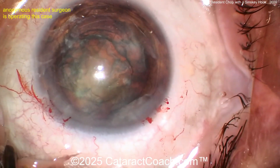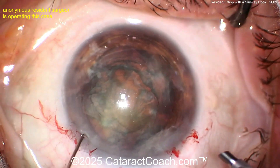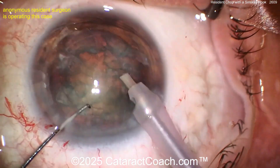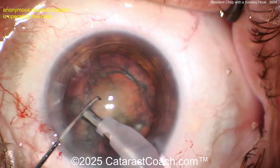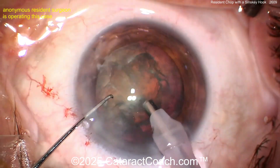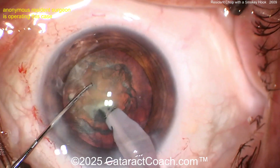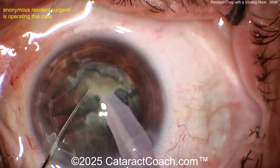There's a little bleeding from the incision, so maybe I was being a little too judgmental. Look at that — left hand only, a Sinski hook; right hand, the phaco probe — looks like a 2.75 millimeter sleeve. Sinski hook on the left hand. Here comes the phaco probe going into the nucleus — buzz buzz buzz — and then the Sinski hook for the chop. Use it like a vertical chopper. Pow — beautifully done.